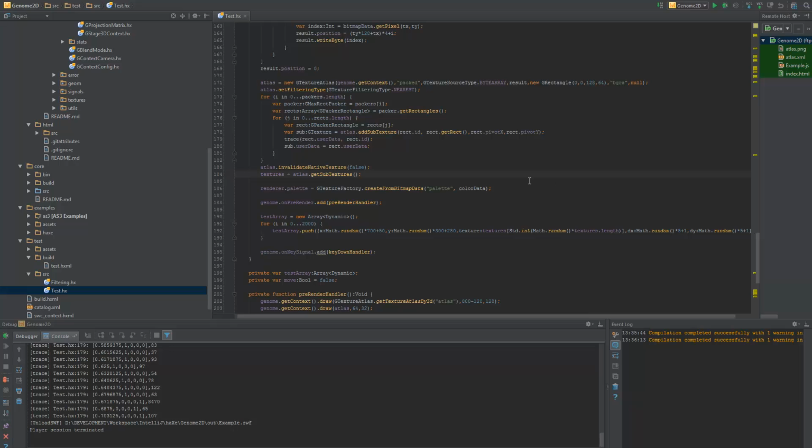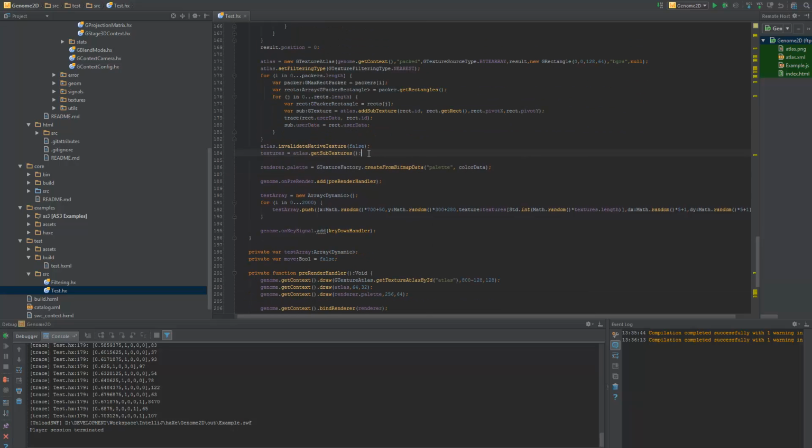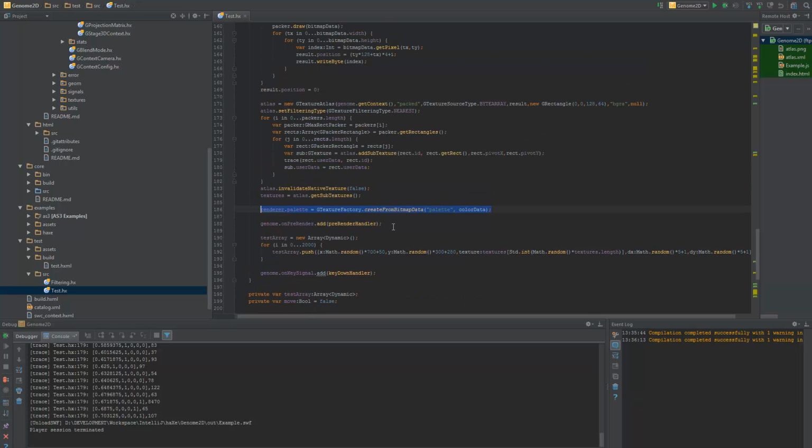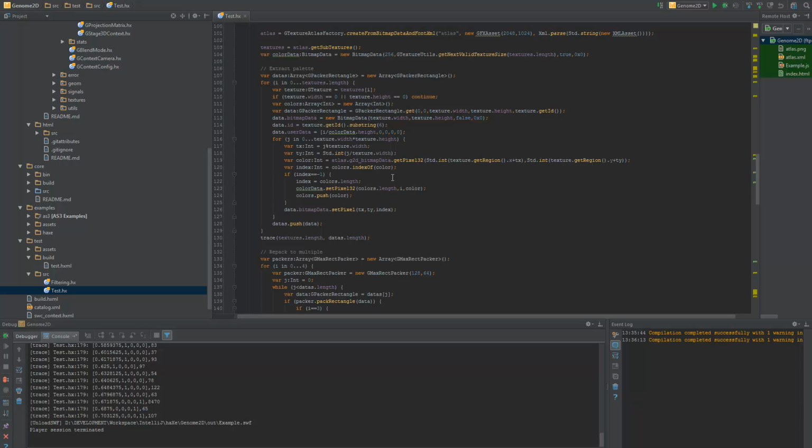And this is just something fancy to show it off. I'm going to get all the subtextures from the atlas and render them, because we need to create the palette as well. This is the color data. This is the palette I told you about before, where I'm saving the actual colors.